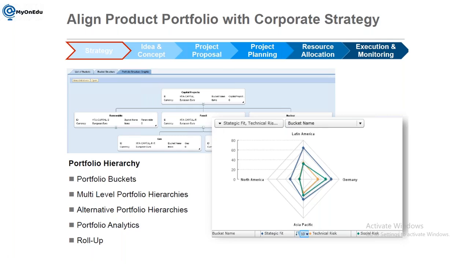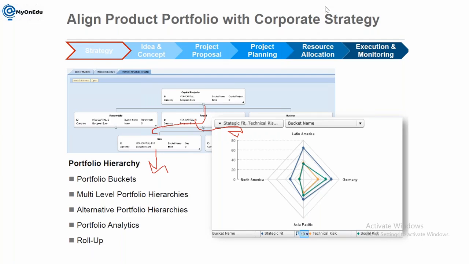So this is my portfolio, and these are all my programs. In SAP portfolio management, we call these programs a bucket. Here we can divide it further. In the same example, fossil is again divided into gas and coal, for example. Further, we can have different projects based on these programs.